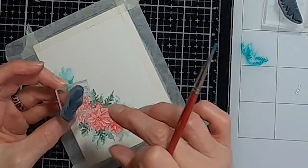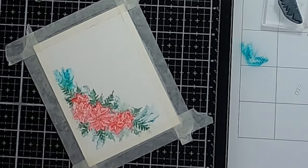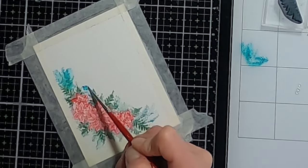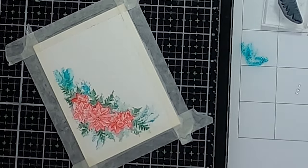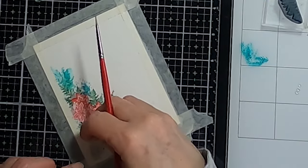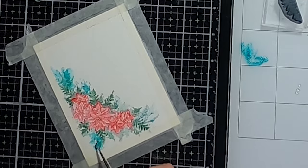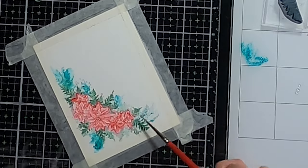While this is still wet I have a little bit of this blue still on my stamp, so I'm actually going to stamp it right inside that wet area — see how the branches kind of come out. Those will soften but at least I don't have a blob there without anything. We'll see how that dries and fix it more if we need to. I love this greenish-blue color, it's just so pretty. I can make these more watercolor-y to match, and take this one and stamp it right there.